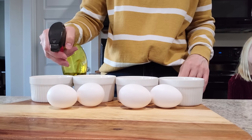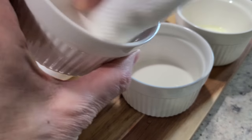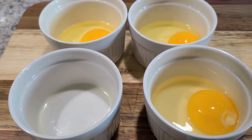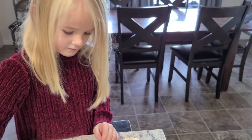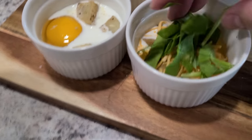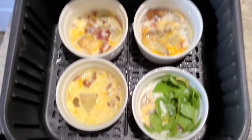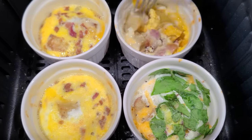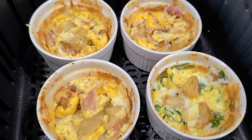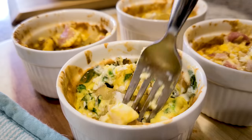Sometimes for breakfast I like to mix it up and add a little variety — so we're going to do baked eggs. First, spray your ramekins with some oil, then crack an egg in, pour a little milk — today I have half and half — and add salt and pepper. This is the fun part: you can totally customize. We had some leftover potatoes from the night before, some of that yummy bacon, and I love to add chopped spinach in mine. Give it a quick mix, pop it in at 350 for 15 minutes, peeking and stirring twice throughout. It's just a breakfast egg bake — totally customized and a fun different way to eat breakfast.